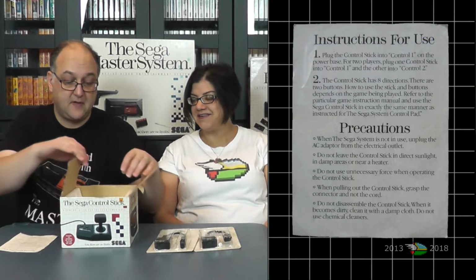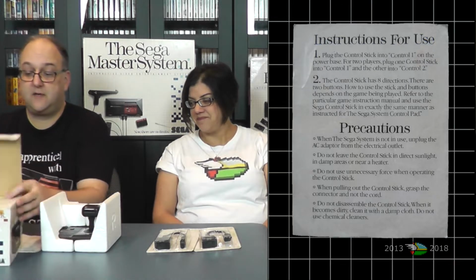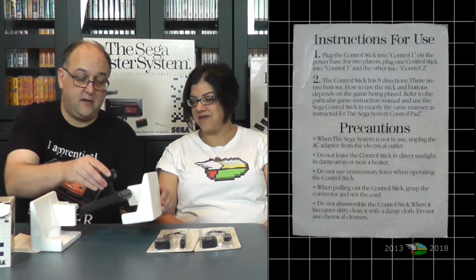And then inside we've got the styrofoam. Oh, I love it. Split that in half. And here it is. There's not much to it. The Master System doesn't have a pause button on the controller, so it's not like they could implement slow-mo or anything. They could do turbo, but they decided to implement that in a separate device, which we'll look at in a moment. So really, it's just the two buttons and a joystick.